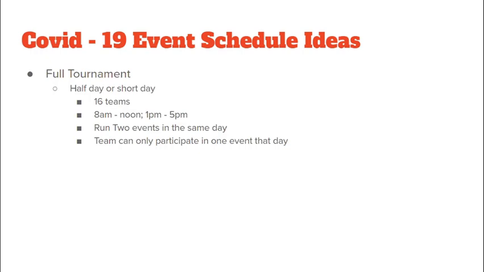So a couple ideas for event schedules given the COVID-19. One of the main ones that I thought of is just running a half-day tournament. A shorter day with 16 teams. You can do a morning tournament or an afternoon tournament and still get in a good number of teamwork runs and the right number of skills runs. You get all that in that limited time.